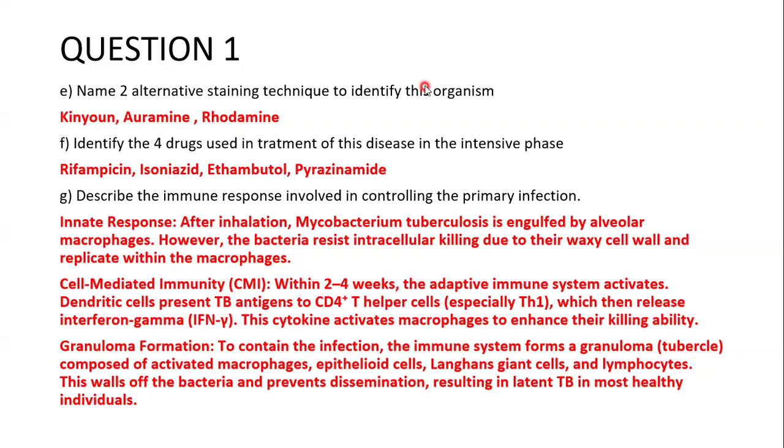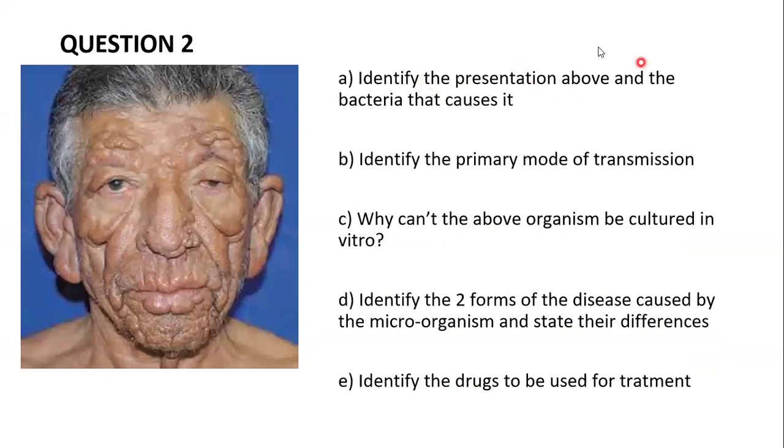Yes. Thank you. So identify the above presentation and the bacteria that causes it. This is very specific. In this image, you can see this guy has some lumps and nodules on the face. Then identify the primary mode of transmission. Why can't the above organism be cultured in vitro? Identify the two forms of the disease caused by the microorganism and state their differences, and then drugs used for treatment. Okay. So what is this presentation called?